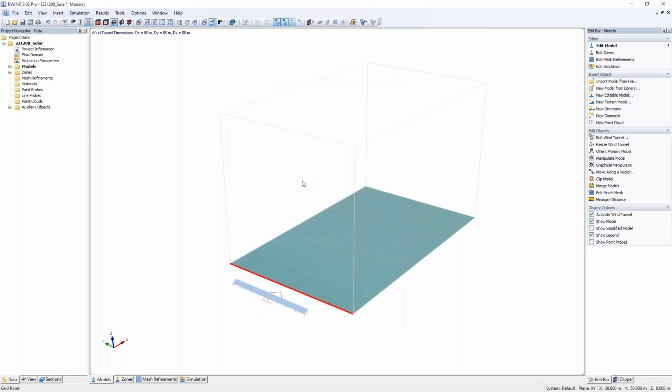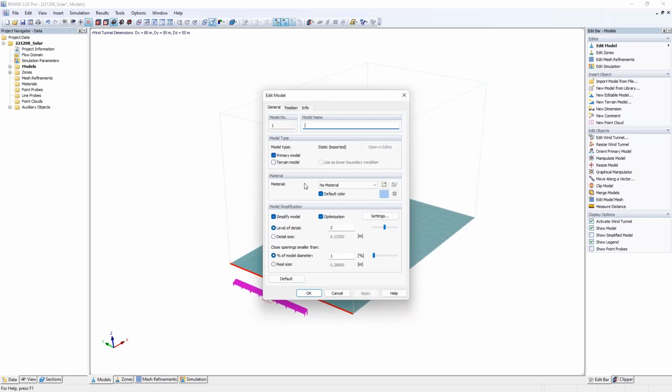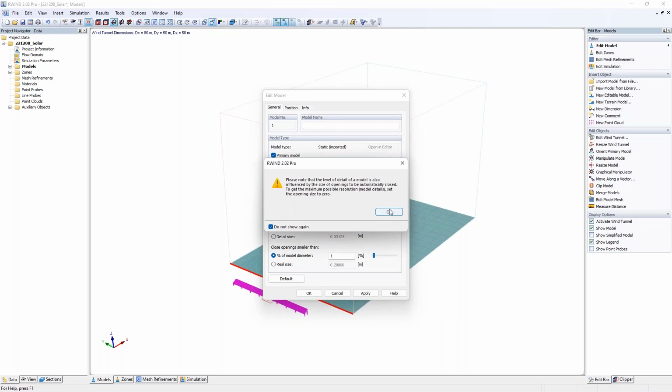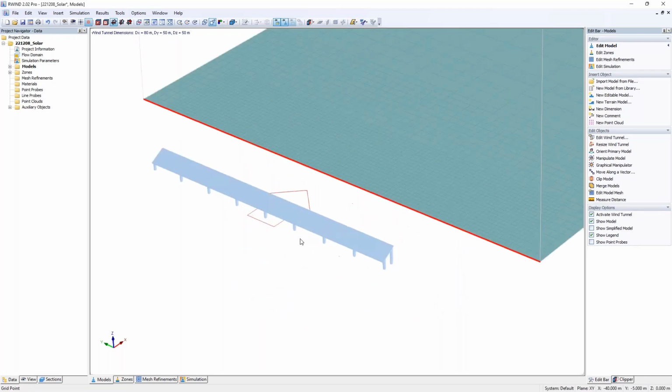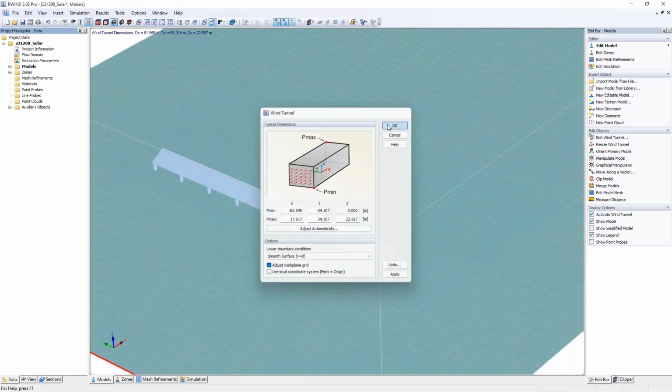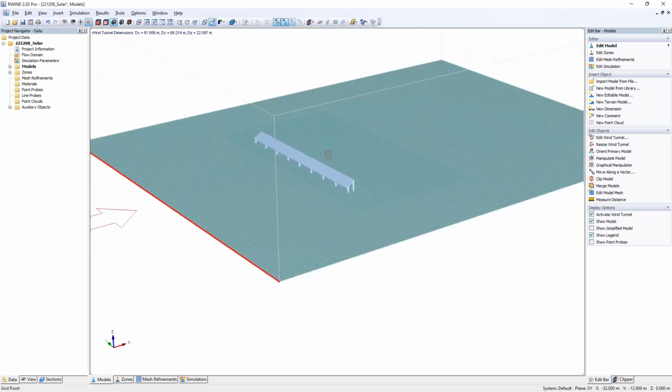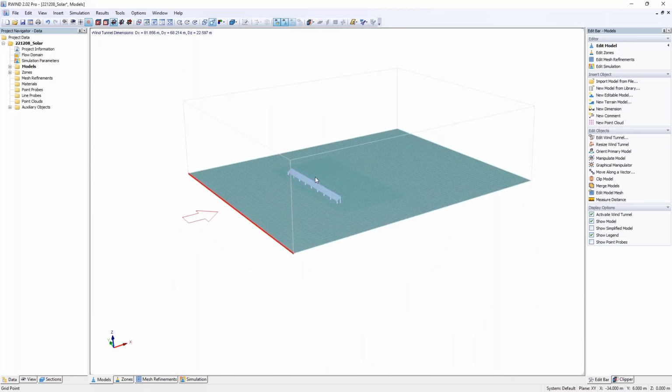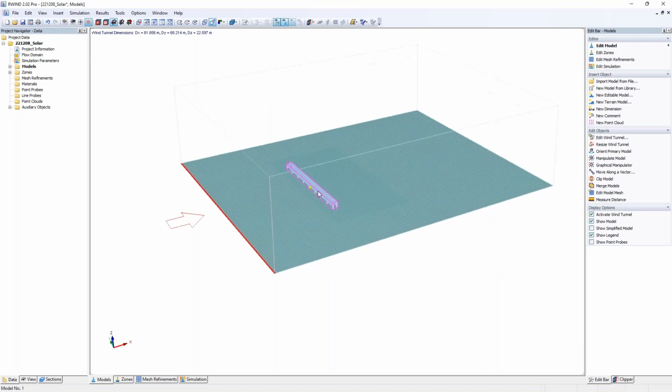So it's now introduced, and I first double click on it and tell it that I want to have a level of detail of 4. You can see later on what this will do. And then I want to have it 9 times in a row. Before I do that, I just want to arrange my wind tunnel, so the flow domain, to be adjusted to my model standing on the bottom, and hit OK. So it's then, of course, readjusting the wind tunnel to your dimensions.